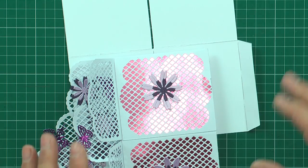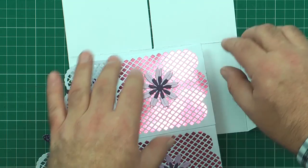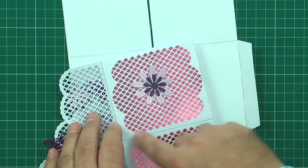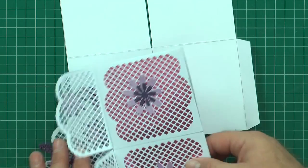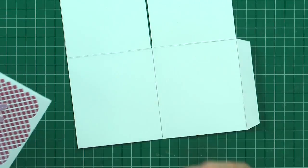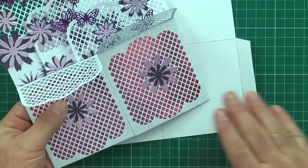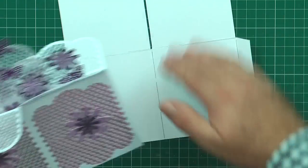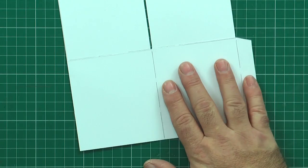But if you wanted to do that, you could, I think, just make the panel separately on a piece of card and feed it through, and then just stick it down onto the box if you wanted to. That's what I would recommend. And in fact, as I said at the start, to be honest, that's what I do for all of them, because if anything does mess up, all this work has kind of been for nothing.